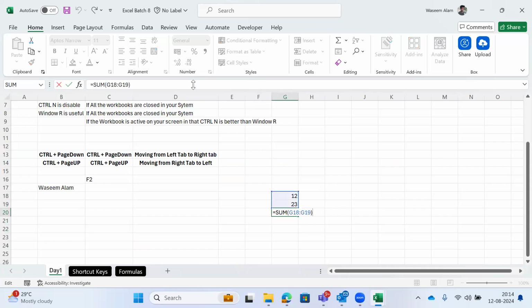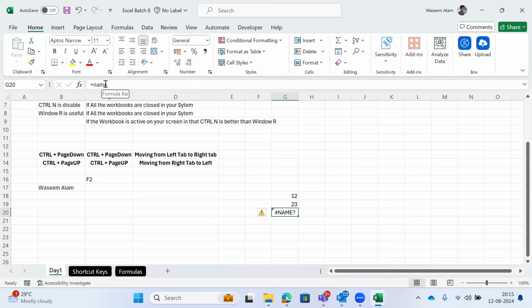Right now, if I type something by mistake, a formula name that does not exist in your Excel by default, if I am writing an incorrect formula, we get this error because this is an invalid formula which I have applied in the Excel. So what you can do is just press F2 and here you can remove it. Awesome.